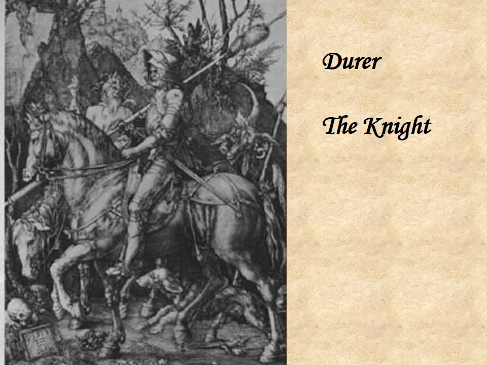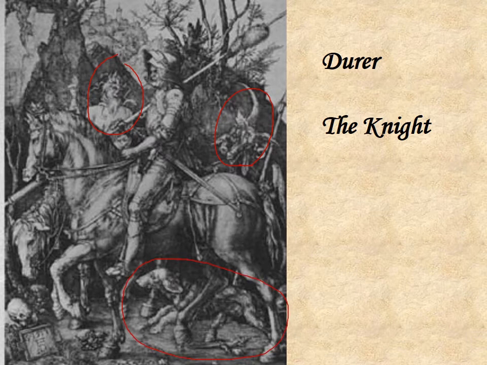This is perhaps Dürer's best known woodcut, the Knight — the tired, defeated knight returning from the Crusades, a great hero and symbolic of the best of European Christianity. There's a great deal of detail in this woodcut. Notice the little devil in the background; the devil has come to tempt the knight, but he will remain firm. There's another demon back here as well. The knight rides with the protection of the lamb — the lamb of Christ. Lots of rich symbolism in a lot of Northern Renaissance art.